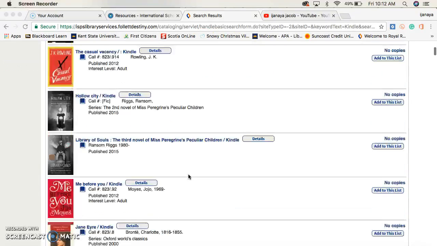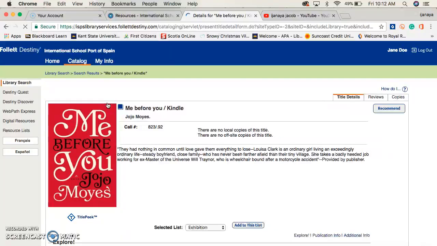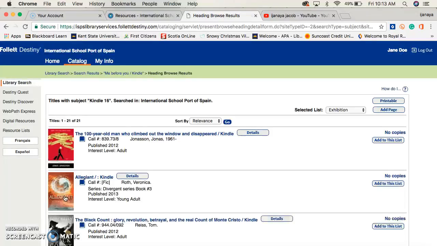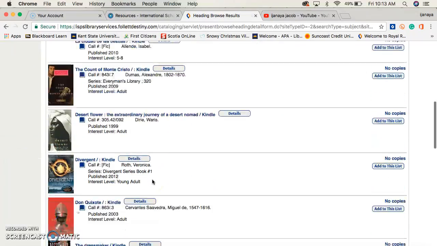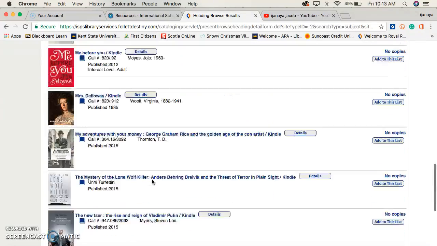Once you've done this search, if you, for example, are looking for this book, you can click on this book and you will be able to see what devices this particular book is on. You can click on any of these hyperlinked devices as well and see what other books are on those devices, if, for example, you just want to, out of curiosity, see what books are on that particular device.